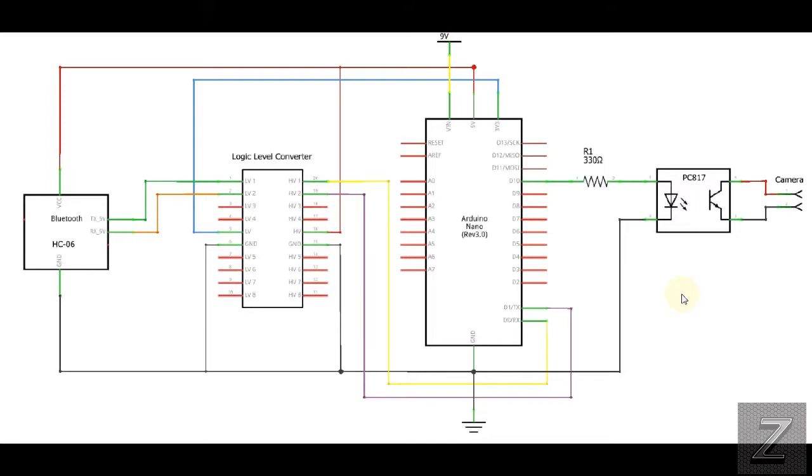With that, on the website as well, I said this schematic will be on there. I'll have this parts list, and I'll have some links to where to get this stuff if you don't already have it. So, I think what we're going to do next is we'll go over to the Arduino sketch, and I'll give a quick run through on that.